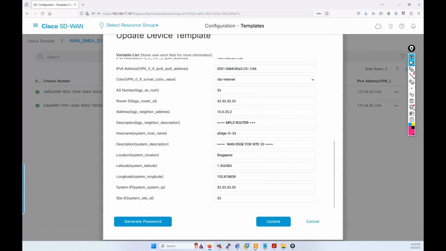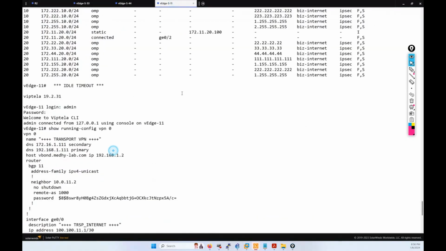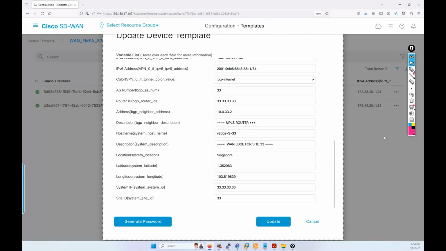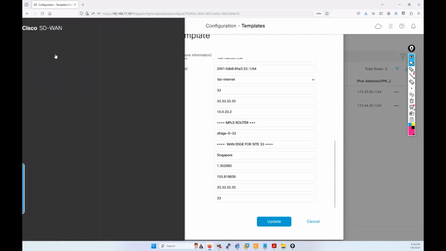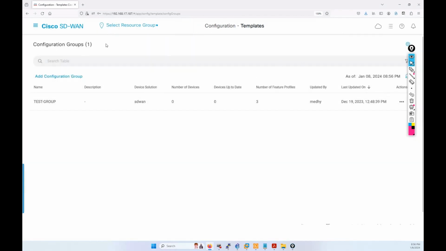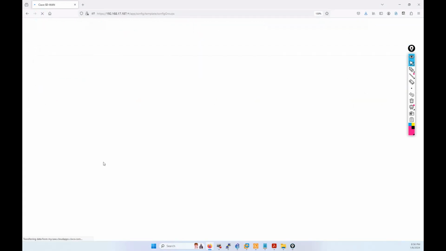Let's go on the edge at site 11 and see how I got that template up. Okay, let me go to the templates. Let me refresh, sorry. So basically what we need is to add a default route, but I'm trying to see how I can add that, which template.